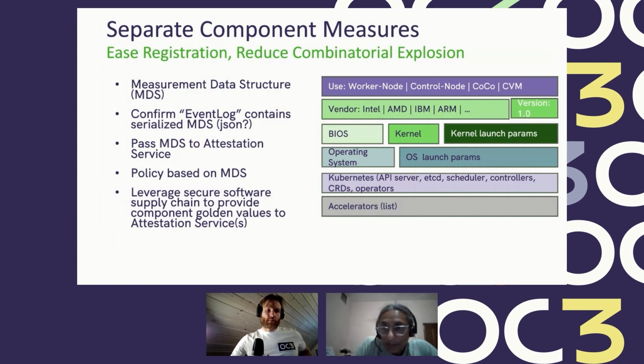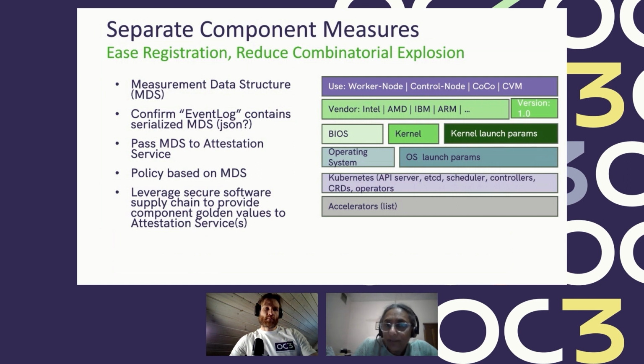So the second way to tame all this golden value explosion is to keep your component measurements separate. What traditionally happens, whether you're using TPM or a TEE solution like Intel's TDX, is that the values you publish to an event log get measured and hashed into some register or other. With Intel TDX, we have 4 registers, which we call runtime measurement registers, RTMRs. Once you start appending everything there, it becomes a glob, and you ask whether the value is 5678 or whatever, and that is pretty opaque.